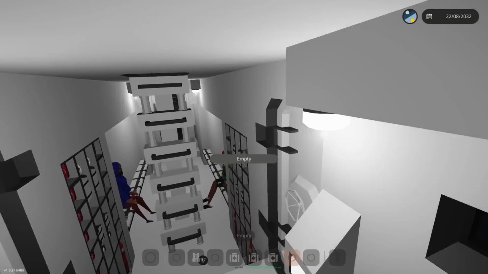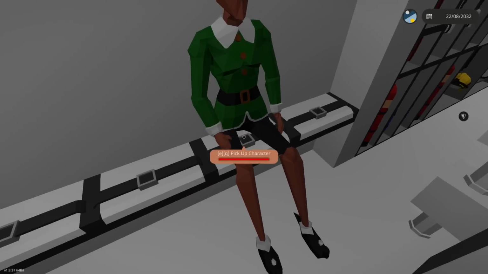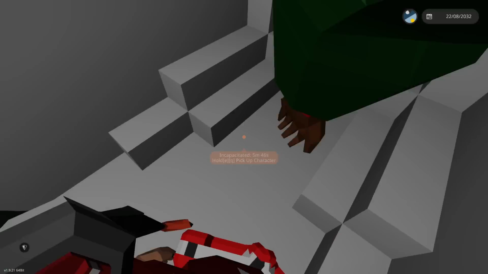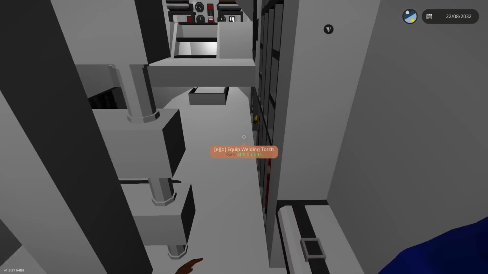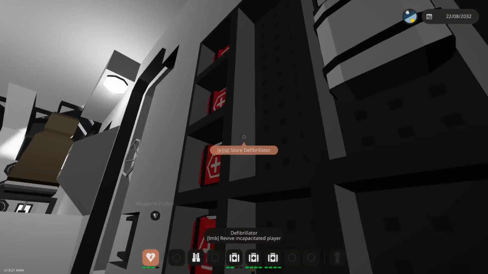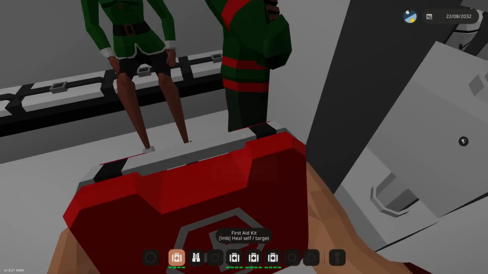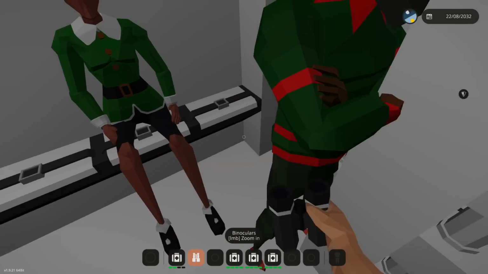Also gonna turn that off, hopefully that's good. Okay, so... Wait, there's a dead guy back there. Why are you dead again? Why? Hang on, why is he dead again? This is so annoying. Alright, cool. Defibrillator. Zoop. There we go, good. We are gonna refresh our supplies. Alright, give him some of these, there we go.